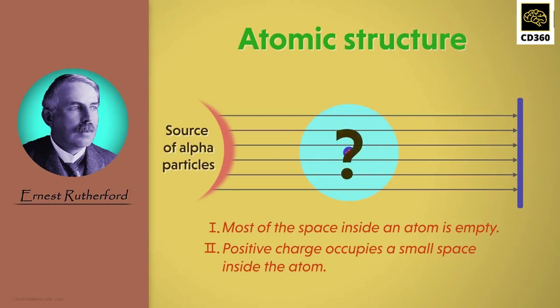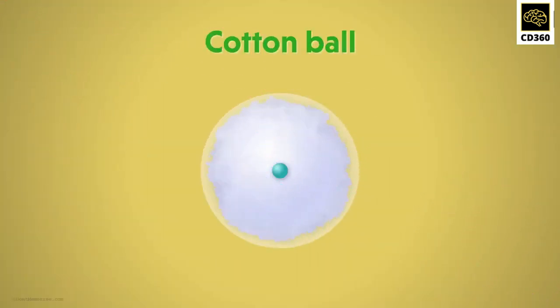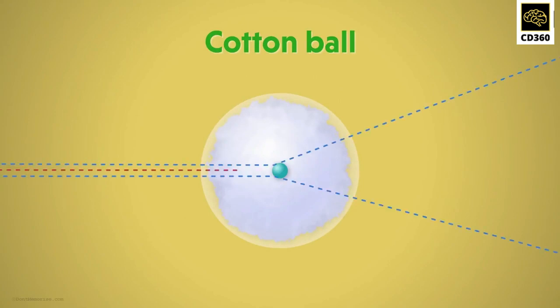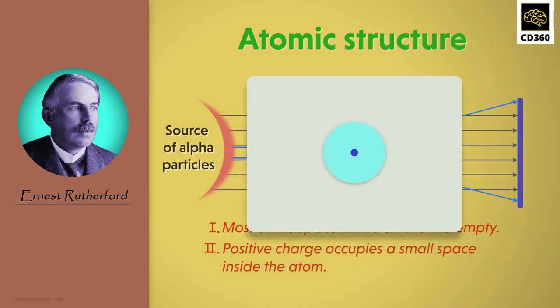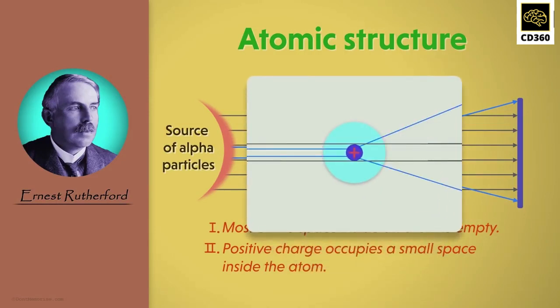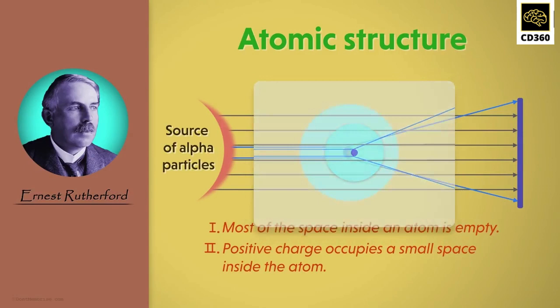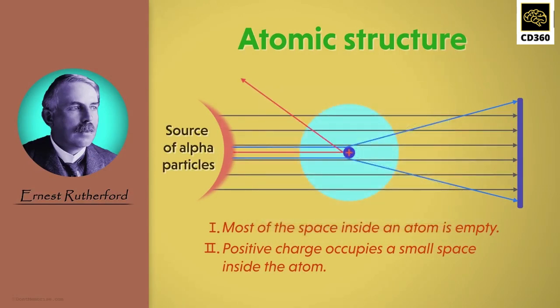Now, why did he think so? Let's go back to our cotton ball and bullet example. Can you recall the second and the third case? Yes, the bullets get deviated on hitting the tiny sphere at the edge and they will rebound when they hit the center. Same explanation holds true for this. A few alpha particles get deviated. That means there is a possibility that these hit the edge of the positive center. Yes, and one more possibility is that they get deviated because the positive center repels the alpha particles as they're also positively charged. Also, a very small number of alpha particles rebounded.